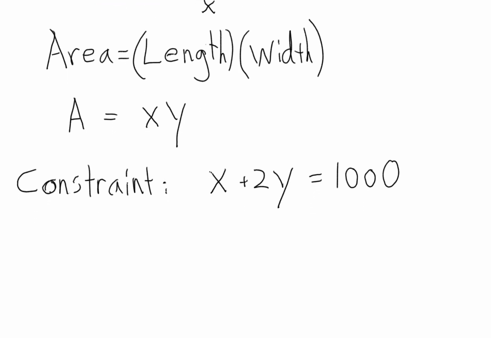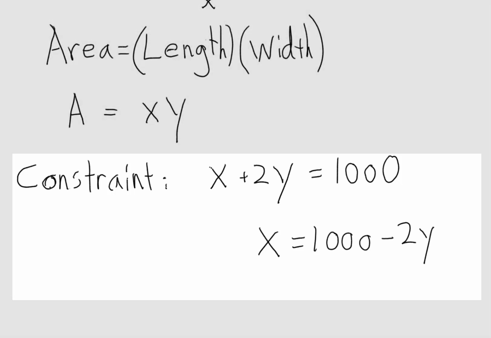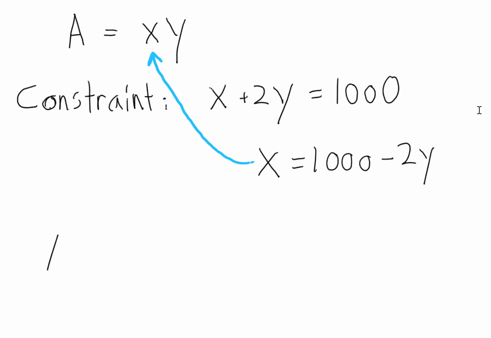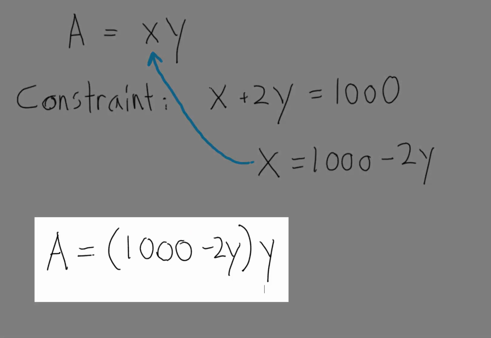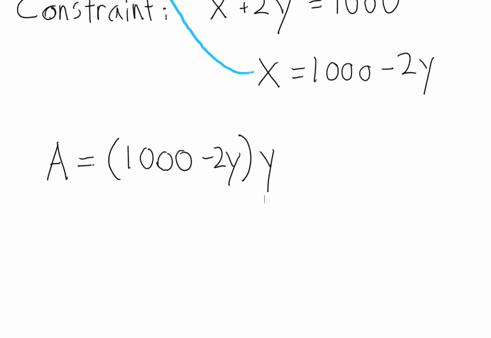Now my job is to include this information about the constraint into my area function. The way I do that is I solve my constraint equation for one variable. It can be either x or y, but in this case, x is going to be much easier. So I subtracted 2y from both sides. Now let's go back to our area function and plug this in for x. So my area function was x times y, but instead of x, I will write 1,000 minus 2y, because that's what x equals, times y. So now I've solved both problems at the same time. My area function is now in terms of one variable, y, and it includes the information about that constraint that the farmer only has 1,000 feet of fence. Before we move on to step 3, let's go ahead and distribute the y to both terms.